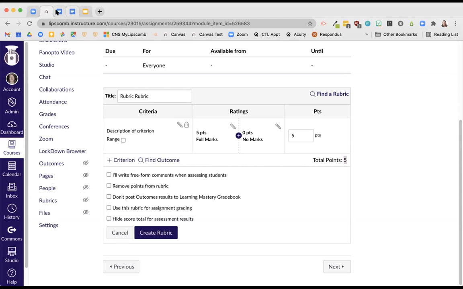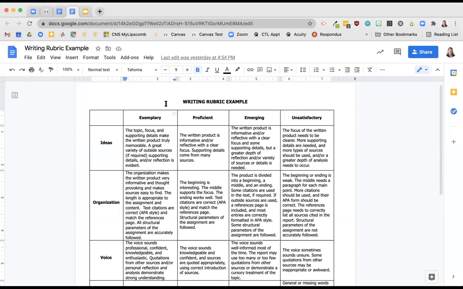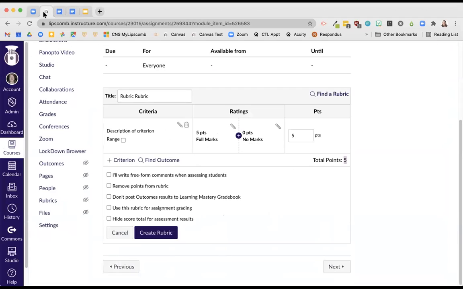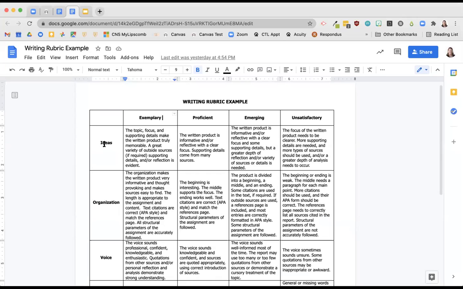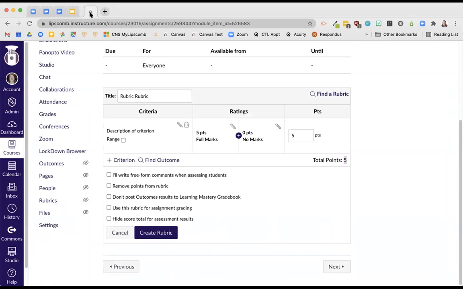And I'm actually going to just use this, I've got a template I will share with you all as well. But I'm just going to create this, and you can see that I have my proficiency levels across the top, my ratings and where they are, and then I have the criteria down the left hand side. So since I have 4 particular areas, I'm going to move this just a second.